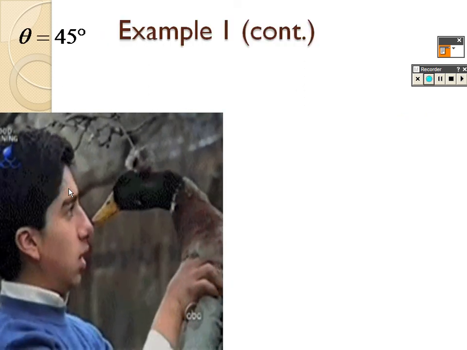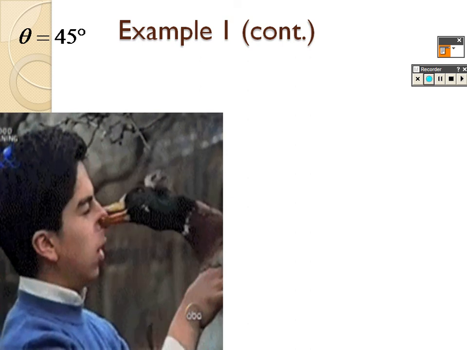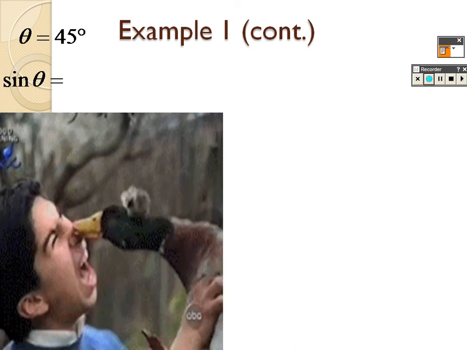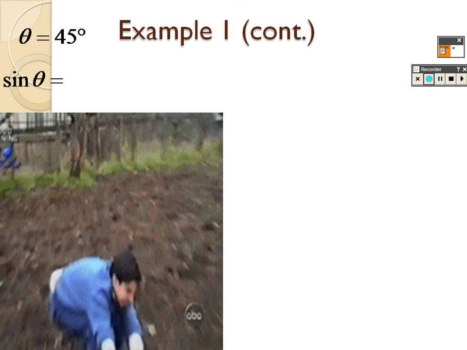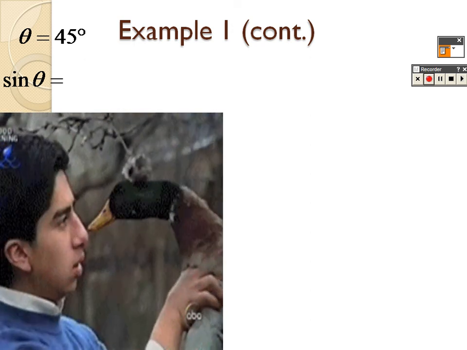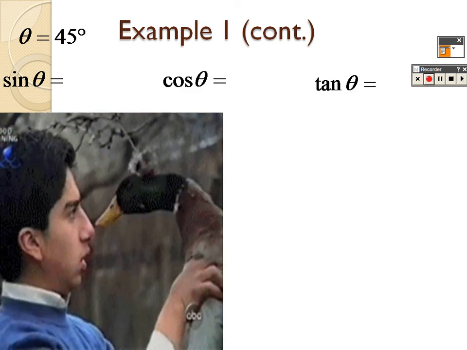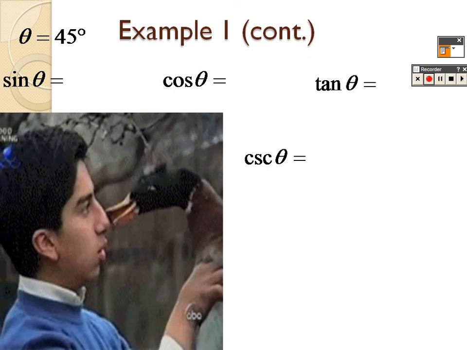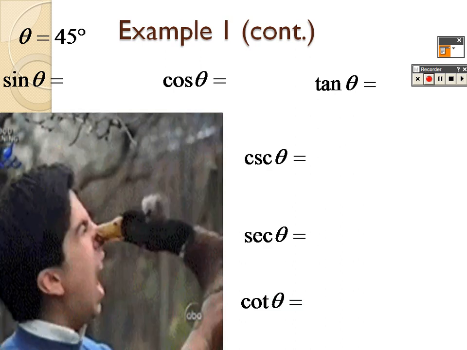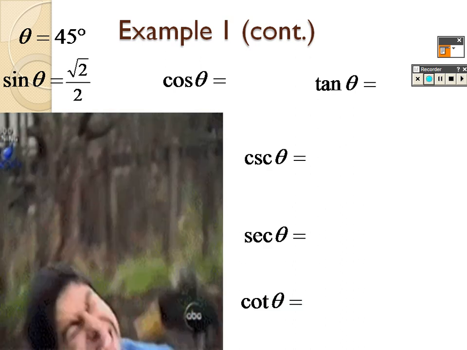45 degrees, that's your middle finger, so put the middle finger down. So when you put your middle finger down, sine is the square root of the left over 2. Well, how many fingers are to the left? 2. So it's root 2 over 2. Here you go. So that's root 2 over 2.